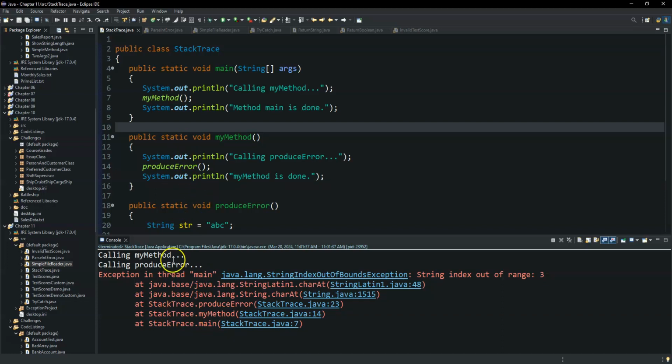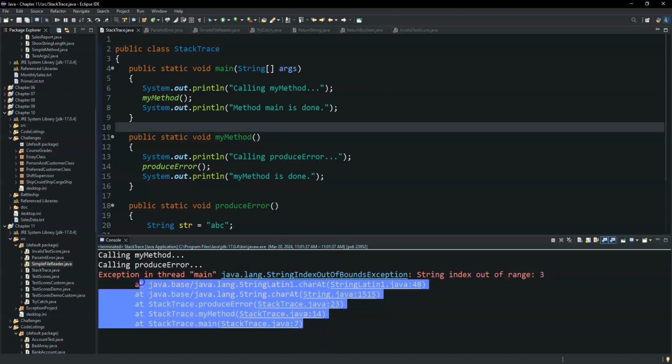These are when it's going to call multiple methods in a row, and it'll trace up until it gets to the actual error. The actual error was an index out of range, this index out of bounds right there. But this whole process here is called a stack trace.